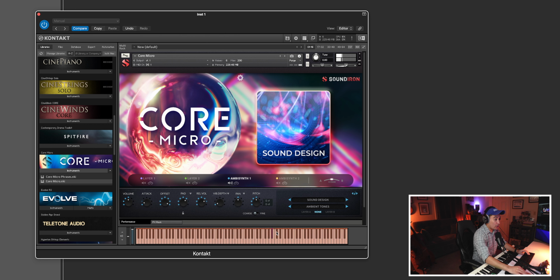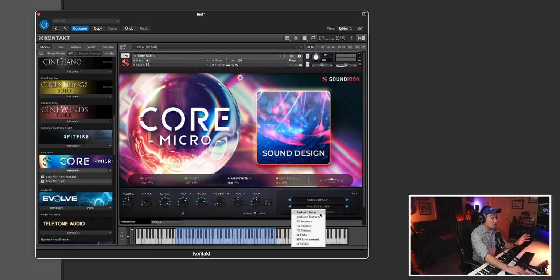We see that this dark red is the original key that we pressed, but now and then we go back to our kit view here.